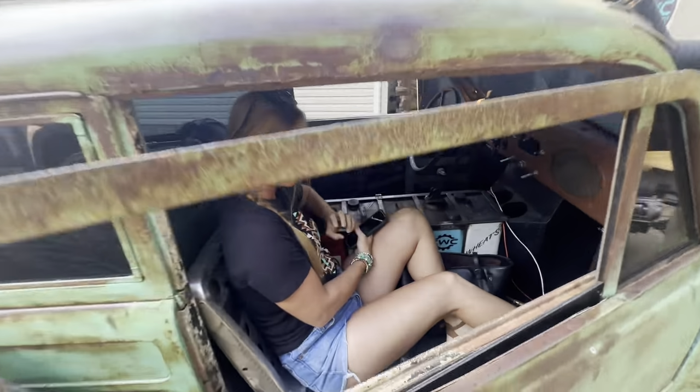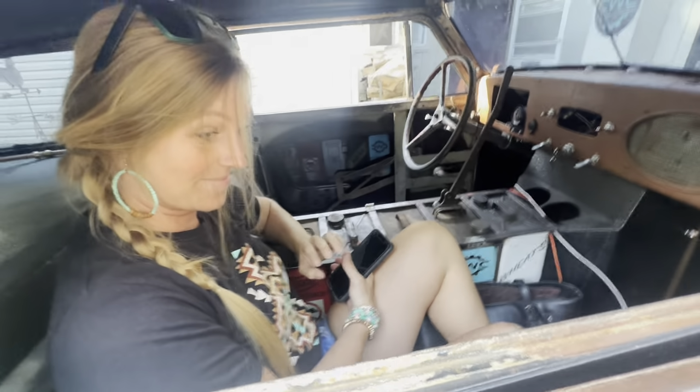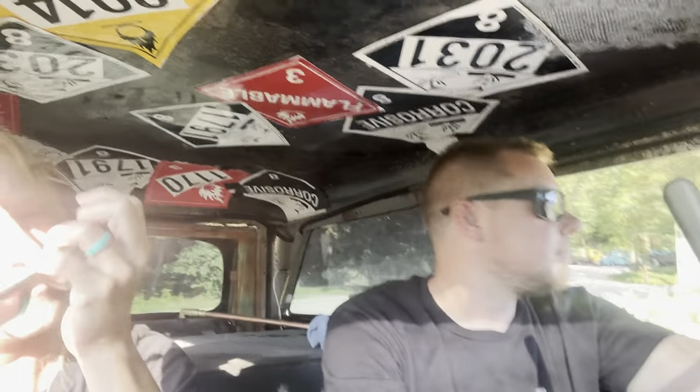But is it ever in a rat rod? There you go. Here we go. I feel like this is familiar, leaving the driveway, you know. I did take it on a test drive. It did fairly decent yesterday. But today's a new day, so who knows?